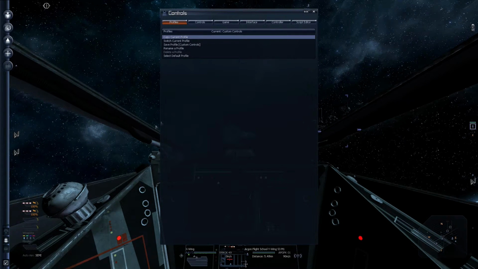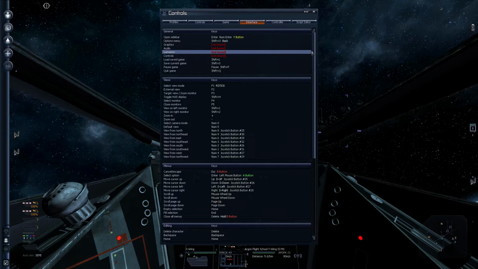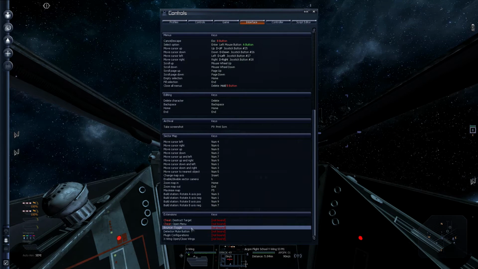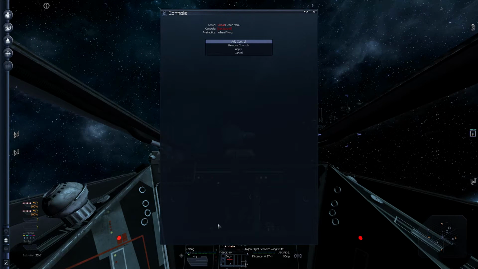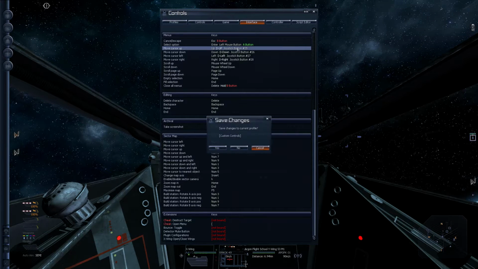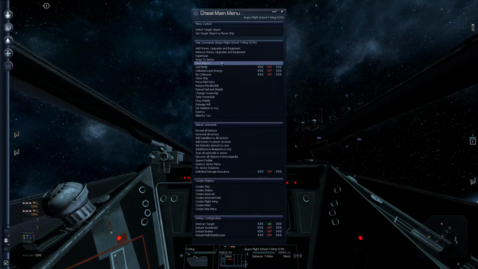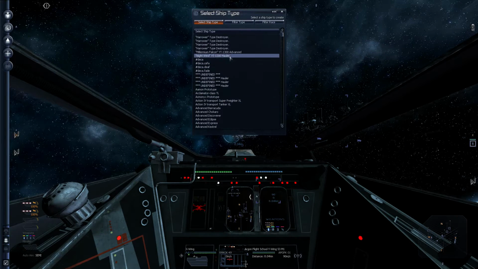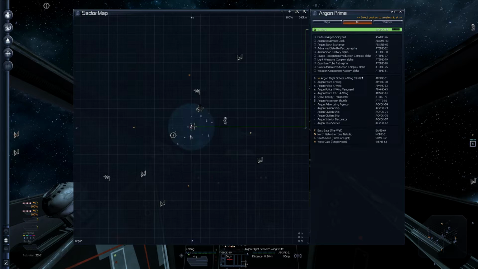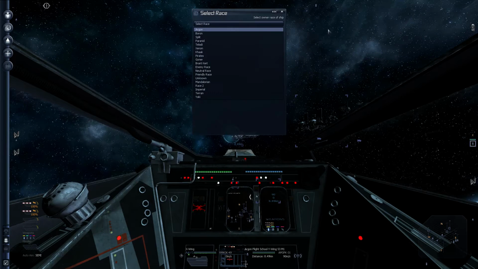You should be able to clear out, go down to your options and go to interface. If you scroll to the bottom of the page, you should see two new options there: destroy target and open menu. If you want, you can set up the destroy target. What I've done is set the open menu to the left bracket, like you'll see here, and go to exit. I wasn't paying attention, so I closed it a couple of times, but you save that profile. You'll be back in the menu. If you press the button, you can see all the options have come up. You can see how to select ships and all this different stuff in here.